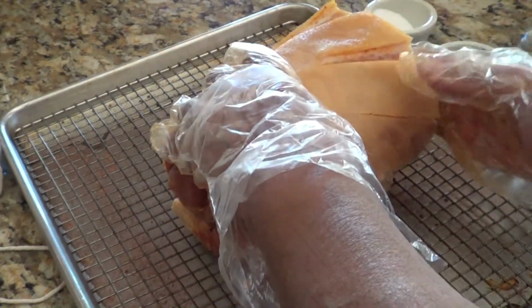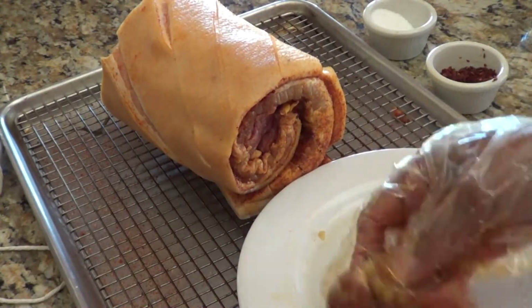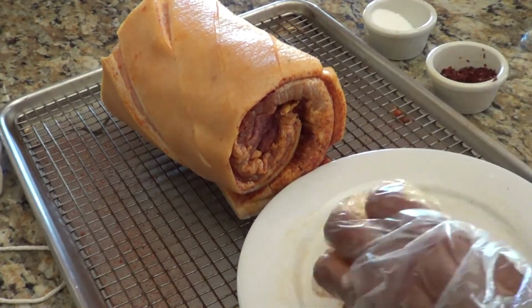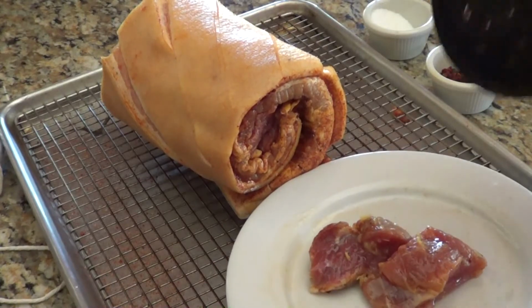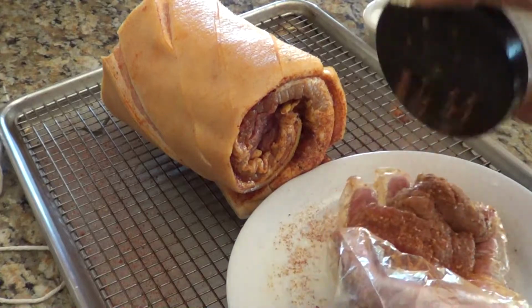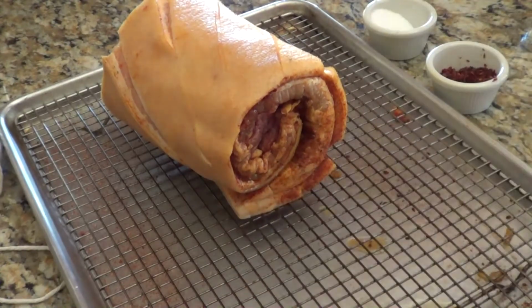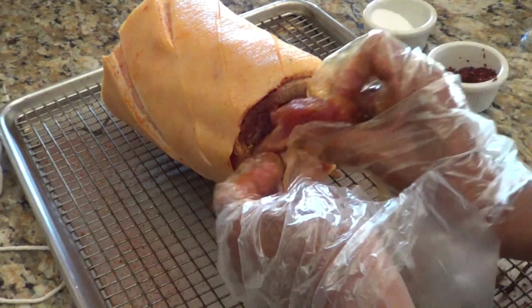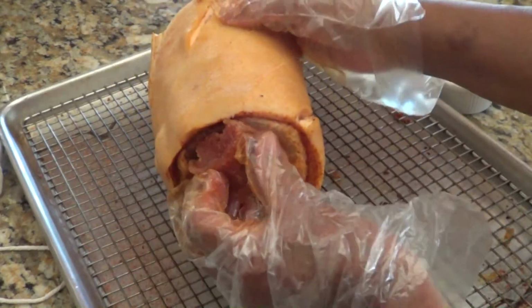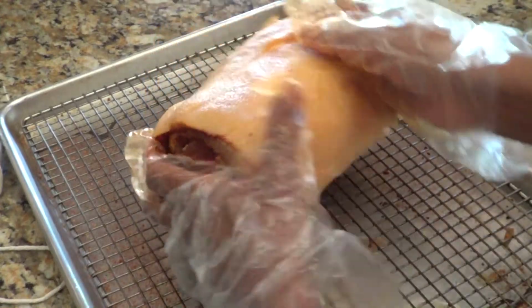Now, you remember those 2 end pieces of the pork loin? That'll keep all of my sausage from oozing out on the edges here. I'm just going to season it up with some of that leftover garlic I had in the plate and some of the dry rub. It's going to fit in there just perfectly.